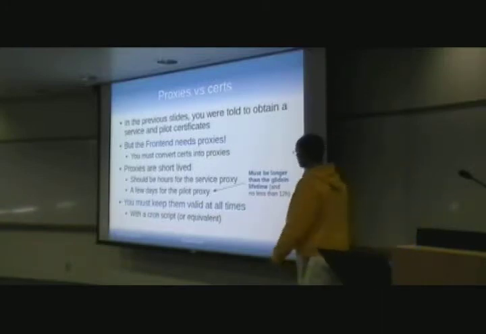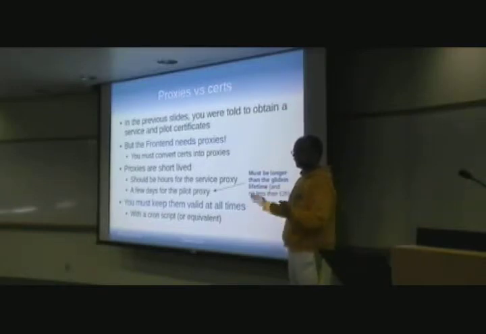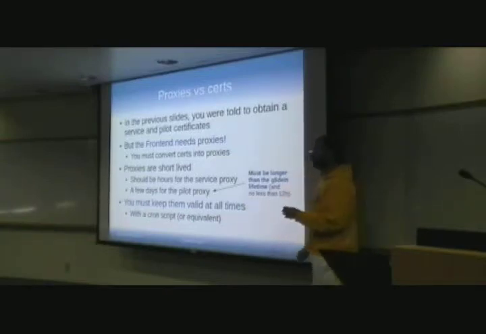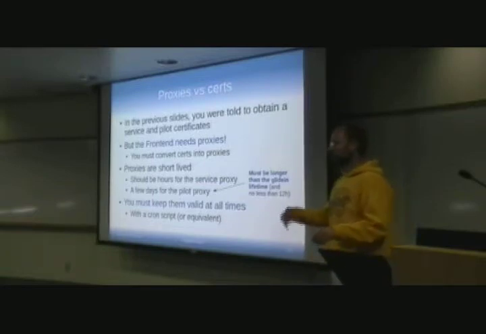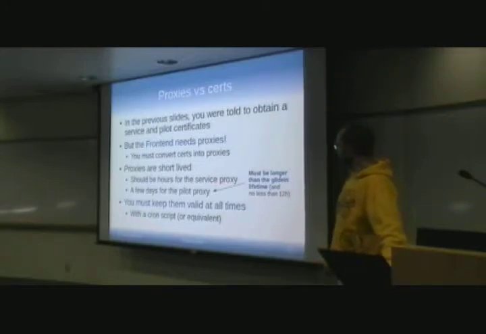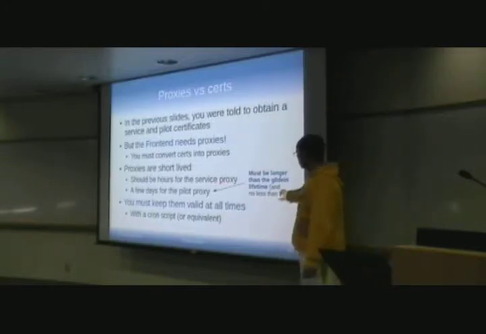Oh, and the pilot proxies must be longer than the glidein lifetime. So if you expect to run glideins with a validity of 72 hours, make at least an 80-hour proxy, or you're pretty much guaranteed that your glideins will be shorter than that. The plus of 8 is just the time they wait in the queue before they start. And there is a hard cutoff at 12 hours in the glidein, so never let them go below 12 hours, or glideins will not start.